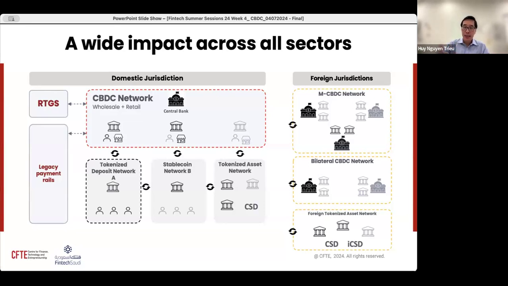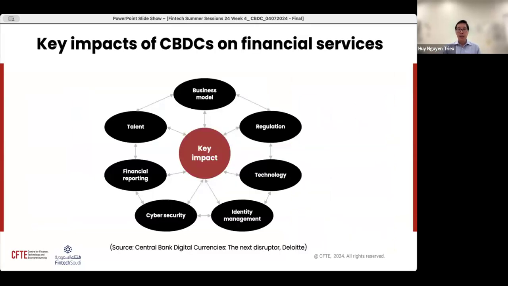That's the reason why I said that implementing CBDC is likely to take time, because it has so many impacts. What kind of impacts? It can have impacts on pretty much everything. If you're a financial institution, if you work in financial services, it can have an impact on your business model, the way that you make money and have your activities. It is likely to have impacts, of course, on regulations, because CBDCs will have to be regulated. It is being led from the central bank. It is likely to have an impact on technology, because the way that you will interact with money is likely to be very different than today.